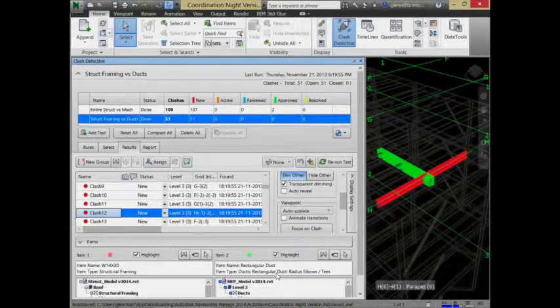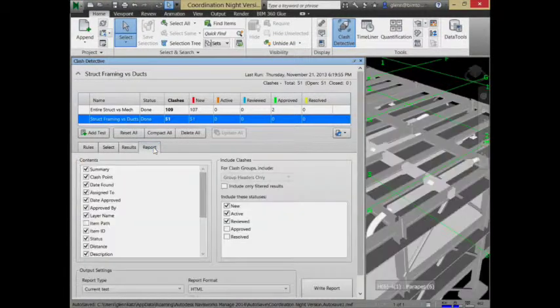Okay, so what we need to do is you can switch over to the reporting tab. You can decide what sort of things you want to report, whether you want to report which pieces of information and which statuses. Like, I'm not going to include the ones that are approved or resolved, because those are, as far as I'm concerned, done with right now. I'm just going to get the things that are sort of active or in process.